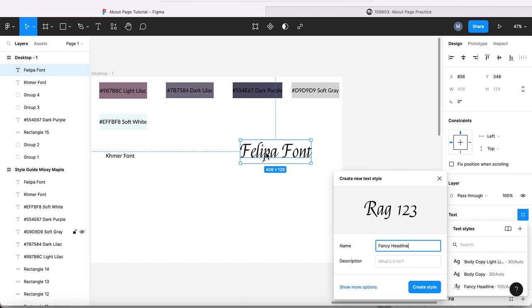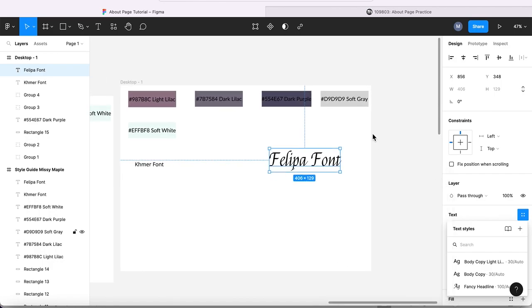When it's a text style like this and I'm typing some other kind of text, I want to be able to look in my panel over here and see easily what I want. So fancy headline immediately lets me know that this is something big that I'm doing that's fancy. Body copy is what I'll use a lot of the time. And I have body copy like lilac color because we could make the font a color and make that a part of a color style too. So these will help us later.